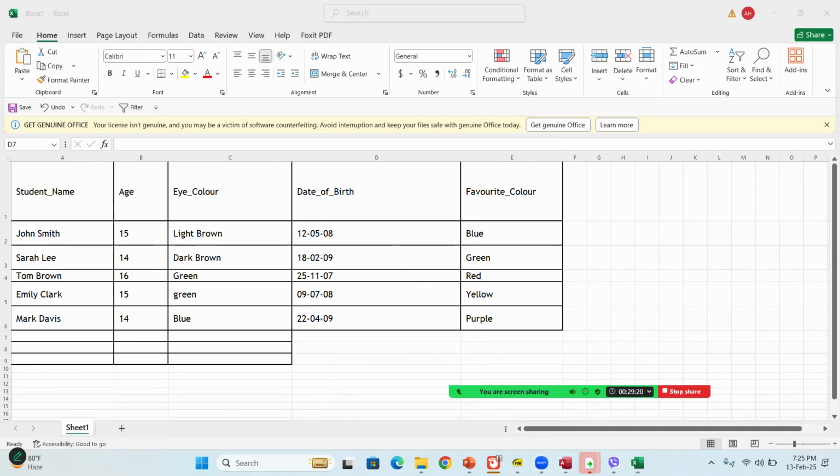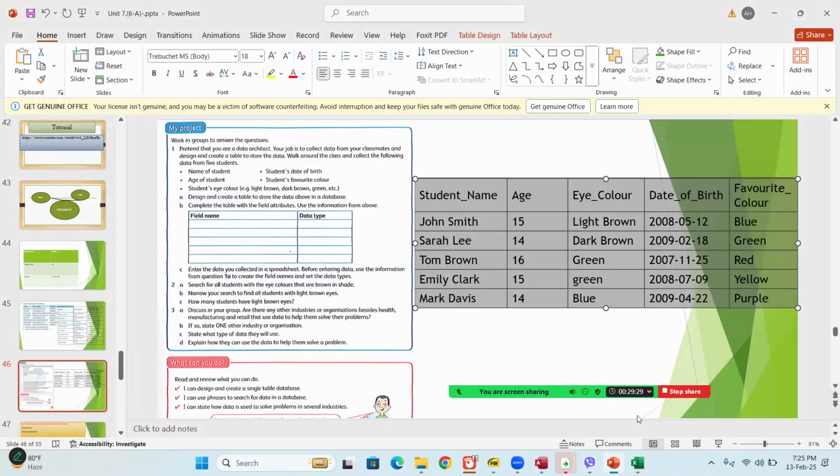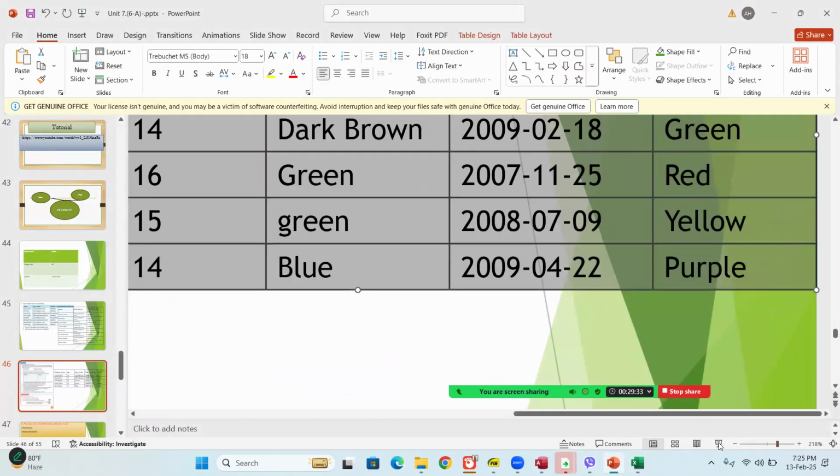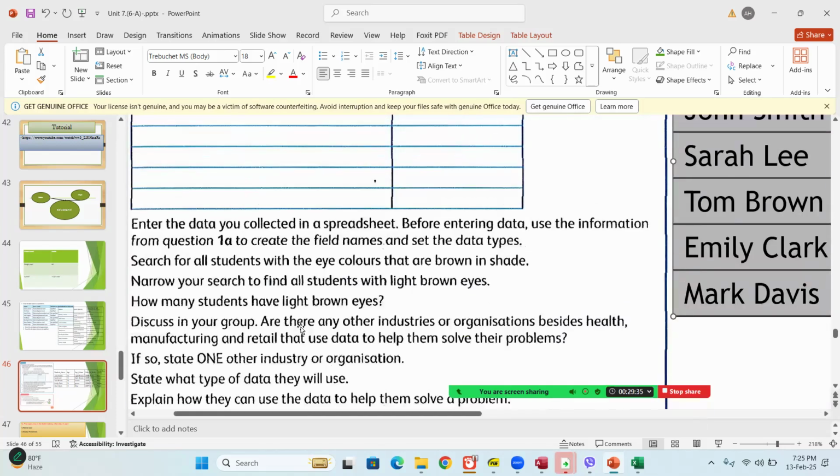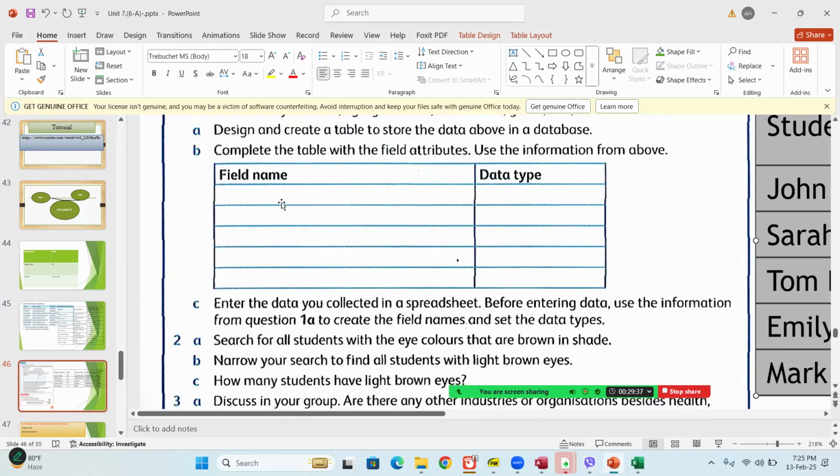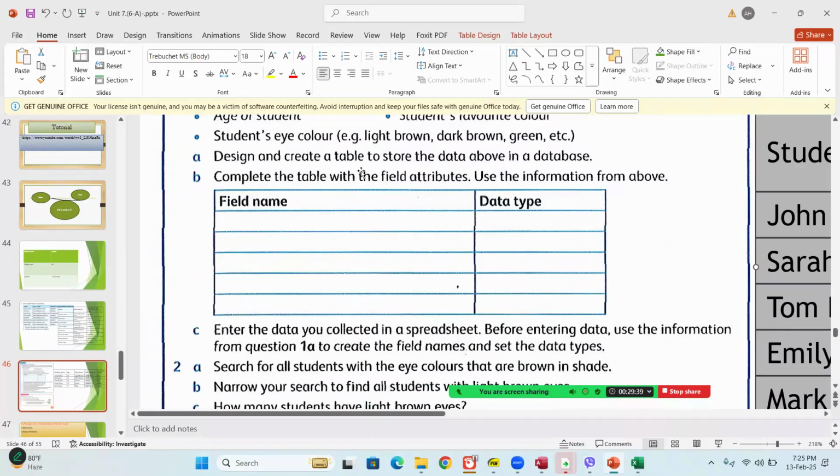So what was the question? So A number done: design and create a table to store data above in a database.